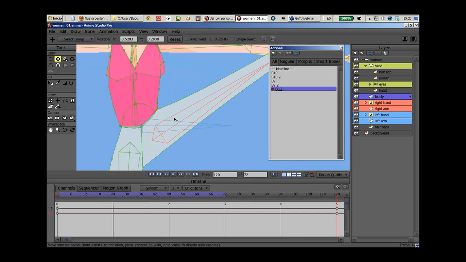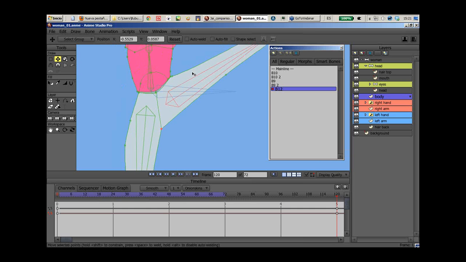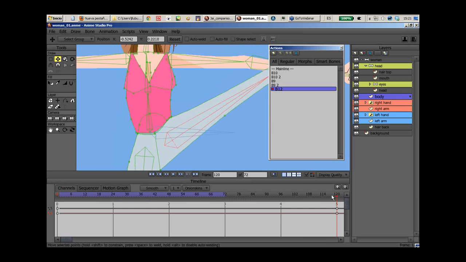For example, I can adjust this point to, for example here, and now I can adjust the in-betweens, so you can see it is moving much better now.